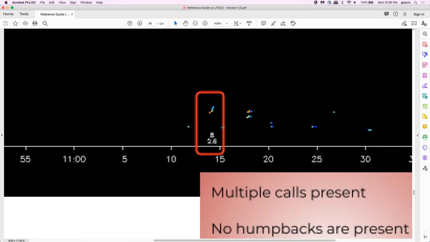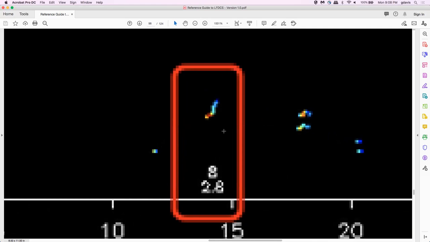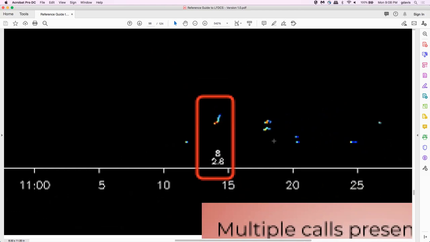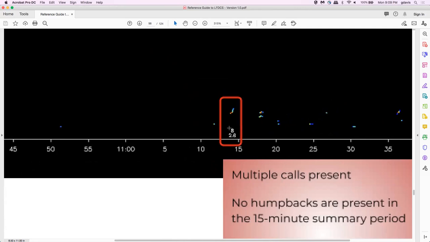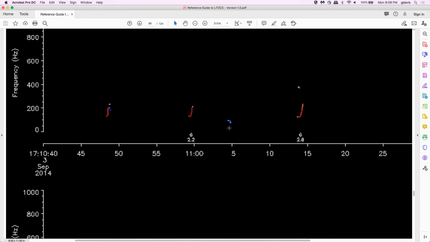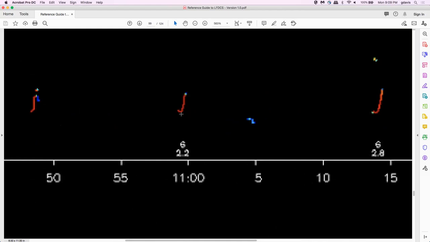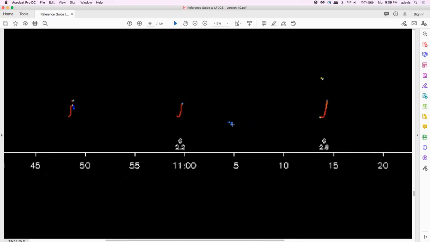Shape is the fourth criterion that we use to evaluate single pitch tracks. You can look at the smoothness of the pitch track. If it's very jagged, we might have an artifact right there. So not great shape. Also, it's a bit short. And there's probably some faint noise here of similar length, right? So the length of the call is also important to look at. Again, down here we have shapely up calls. I feel bad comparing these because they're so shapely. We have the beautiful check mark up call shape here. Aside from this little thing, as far as possible noise, as far as context, this is a great example.